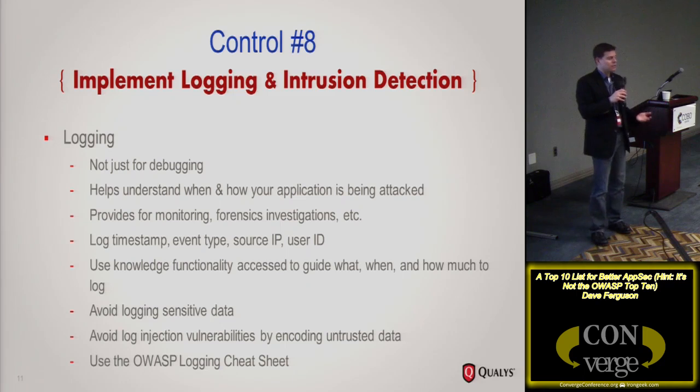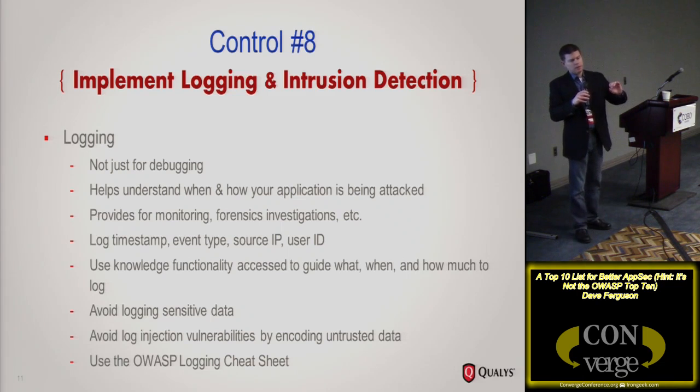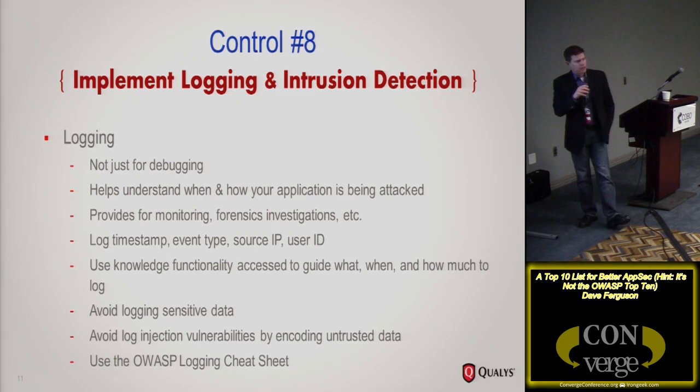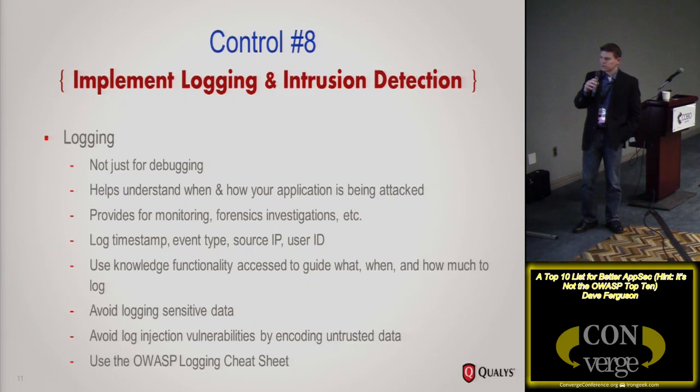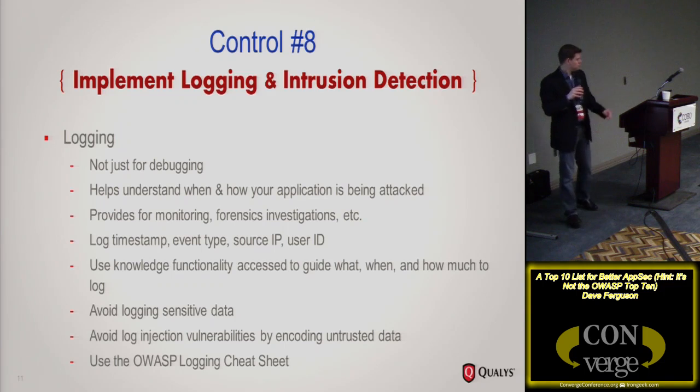There's a type of vulnerability called log injection where a user can enter a carriage return line feed, for example, and then basically fake log inputs in the logs. So that's important to avoid. You want to validate the data, encode the data, and prevent the log injection vulnerabilities. And then there is, again, a cheat sheet for logging, so that is helpful. All these cheat sheets are supporting these proactive controls.